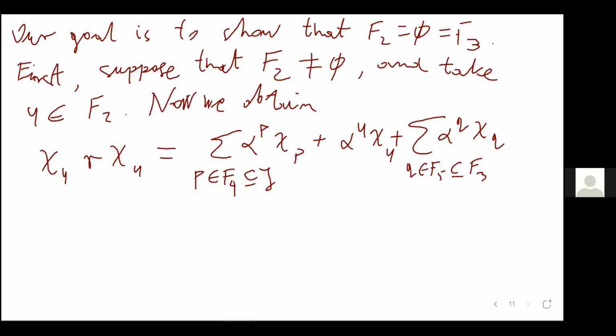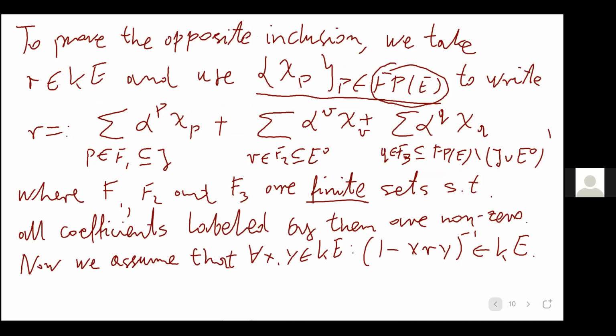Let me go back to the previous slide so that you remember what we are computing. You see, here's my expression for R. And I put chi-u from both sides. I sandwich R between two chi-u's. So of course, for starters, the coefficients will not change because all that will happen, I'll have these chi's multiply with each other and coefficients will remain the same. Okay, however, some things will be cut out because if P is not a loop which starts and ends at U, then the sandwiching will kill it. And the sum will be over, if you want, the subset of F1, which counts loops based at U.